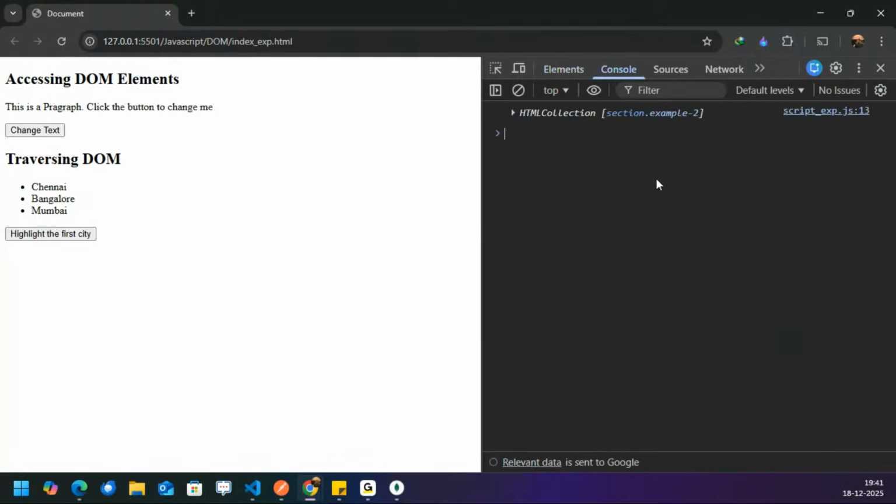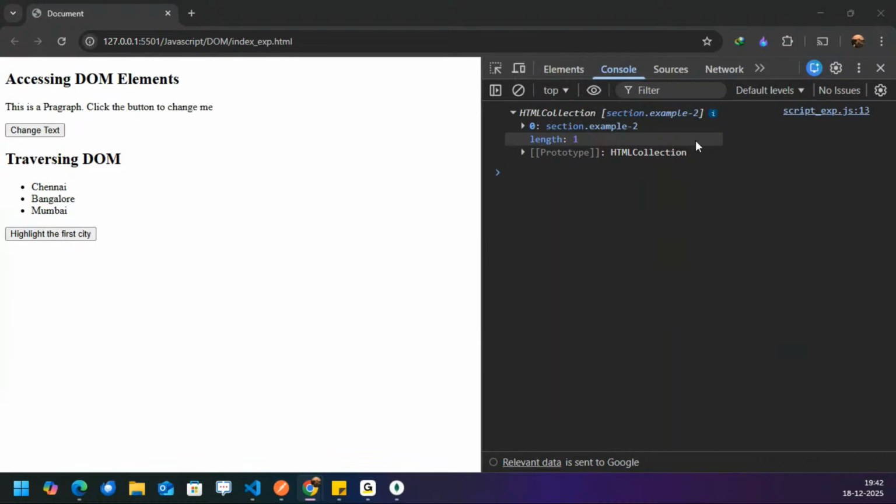Now, if I go to the console, can you see what we are getting? We are getting an HTML collection, but can you see what type of bracket it is? So can I say that yes, it is coming inside an array? HTML collections and arrays are a little bit different, but the properties of arrays work inside this HTML collection. So we can use that. For now, for easy purposes, can I tell this is an array? Yes, definitely, because of the square bracket. And now you see, you have to first select the index values. With the help of index values only, you can select that particular element. Without that, you cannot select.